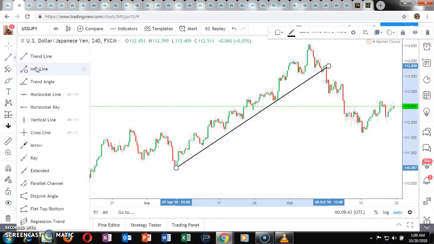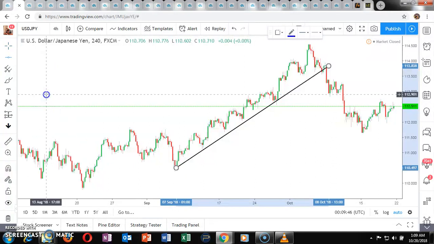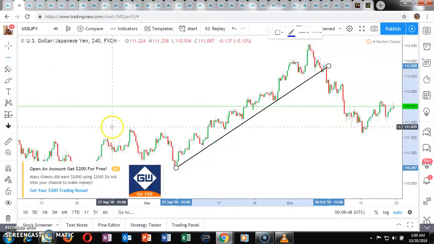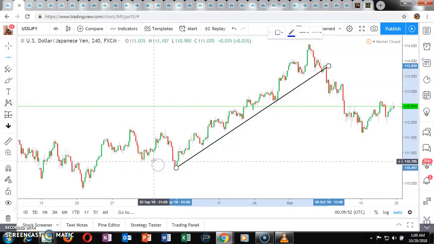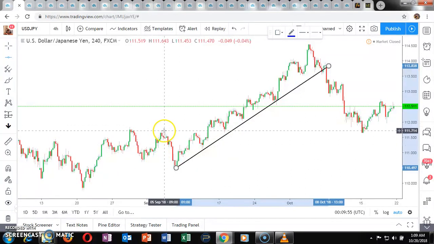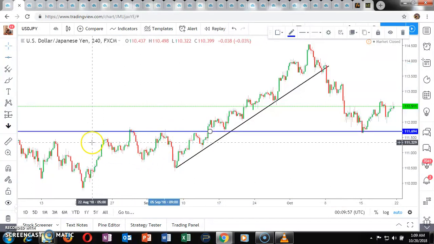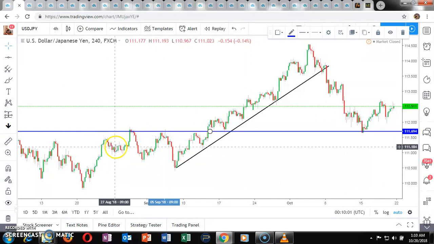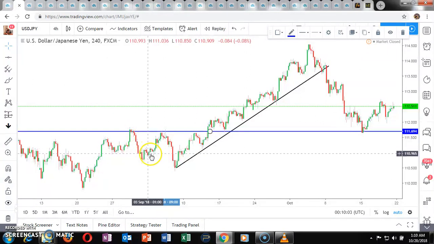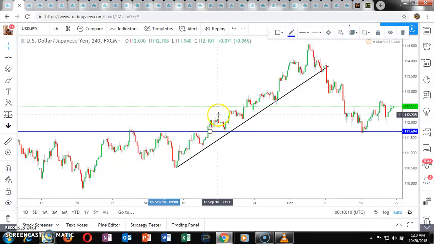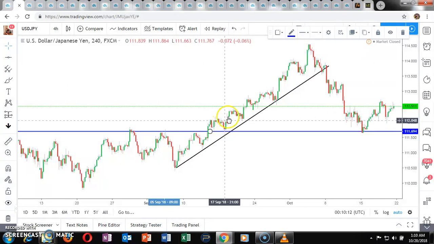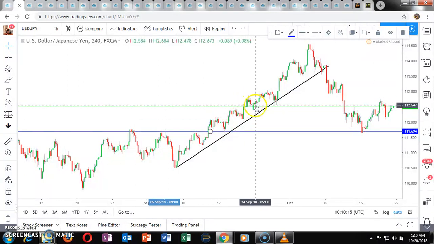Now this second tool we're using is the horizontal line. So I'm going to look for areas of, let me close this, areas of, I put this here. Now, I'm going to talk about support and resistance later. You see price coming here to test this place, came back down, came to test it, it couldn't break it, came back here to test it, and now it broke it, and it came back here to test it, and it kept on jumping on this trend line here.